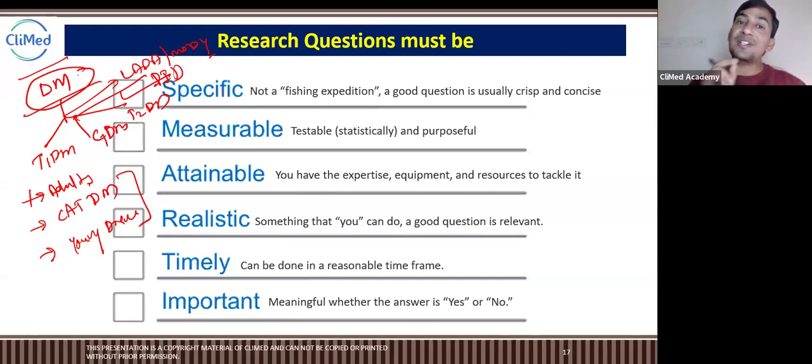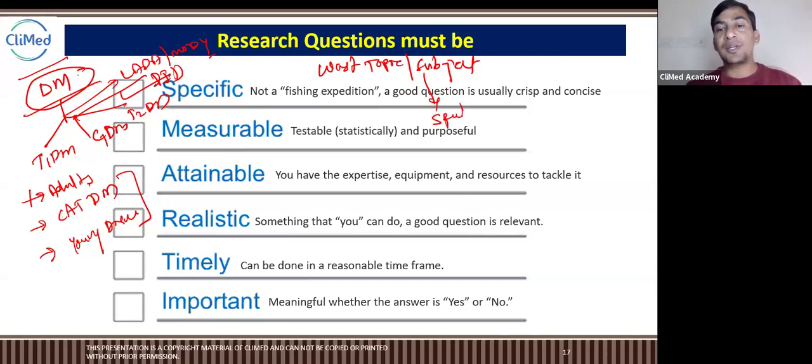We are going to concise it. We cannot do the study in diabetes right now because diabetes is a very vast topic. So first we take a vast topic, or we call it a subject. If someone wants to do nephrology, a vast subject, then come up with a specific topic. Like in this, I want to do type 1 diabetes.